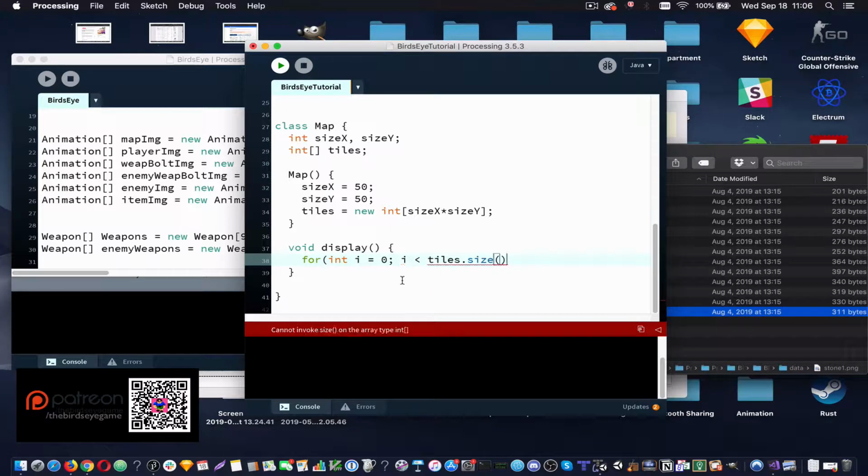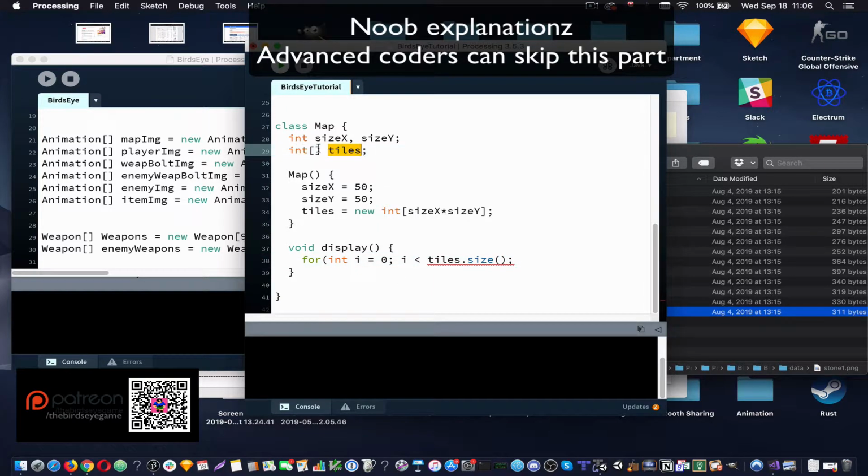This is something about Java that's really nice: if you create an array or just a list of something this way, then it automatically gives you this function that you can call to get the size of this thing, which will be size x times size y. But somewhere else in the code it might not be easy to find where I did this, so I just want to use this to reference what the size is.